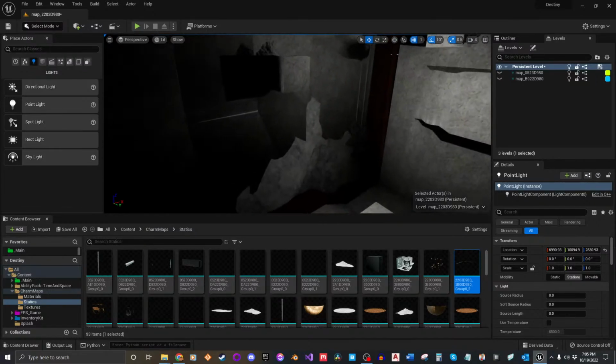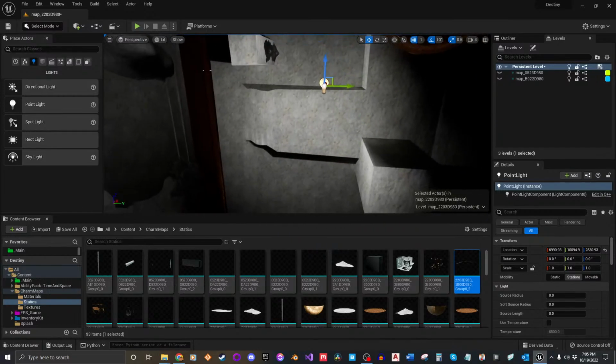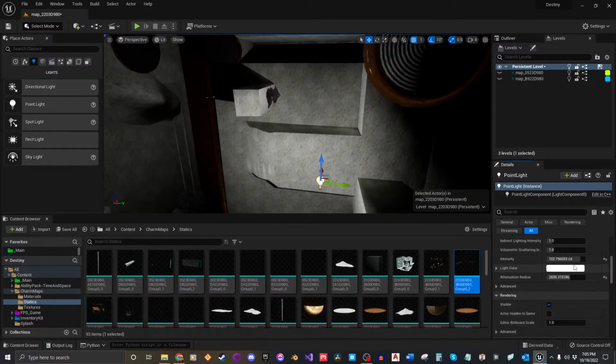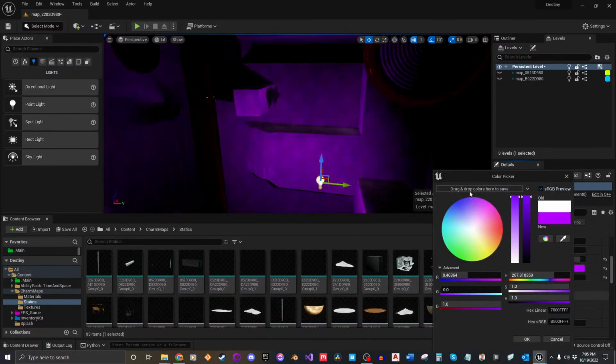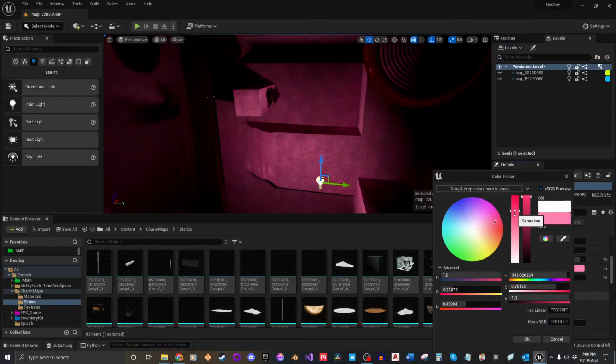If I'm going to go with a color at the moment, let's choose that kind of pink. I don't know if it was that kind of pink. Let's see. It was more red. Just make it orange and then light it up.